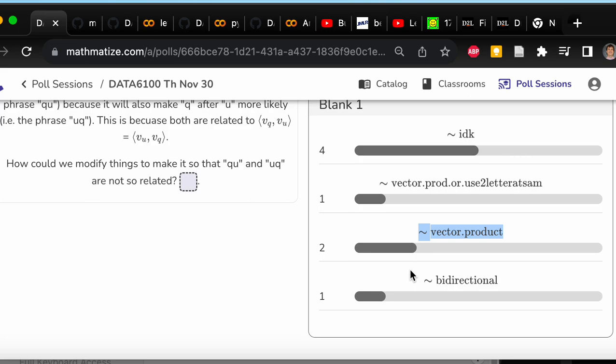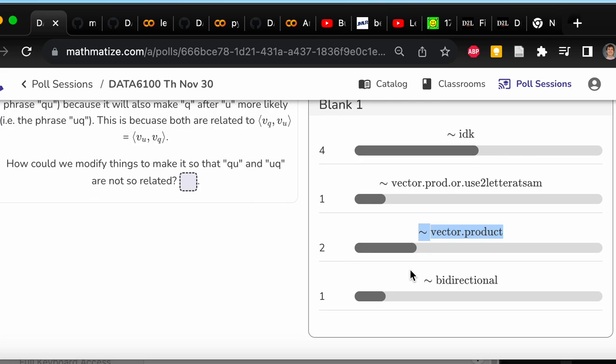I guess what you could do is add more layers. If you add like 3 layers and you have a bunch of weird stuff going on in the middle, then the output, instead of being VQ, VU, will be VQ times a bunch of weird stuff times VU. And if you flip it around, it'll be VU times a bunch of weird stuff times VQ. You have this matrix product in the middle, and then they won't be the same. So I think one way you could make that work is just by adding more layers, which is something you could definitely do. So that's a great idea as well.